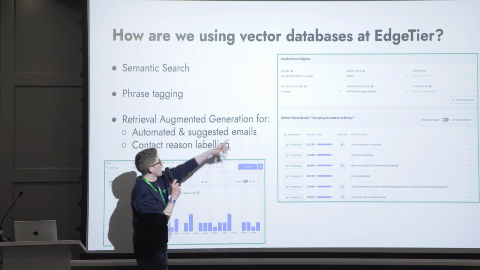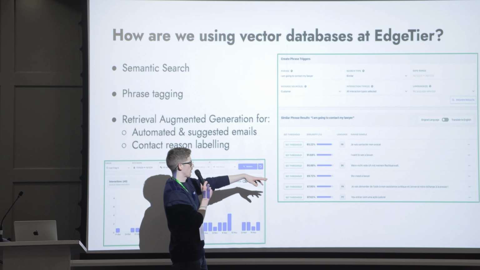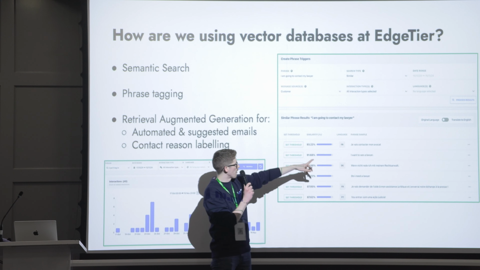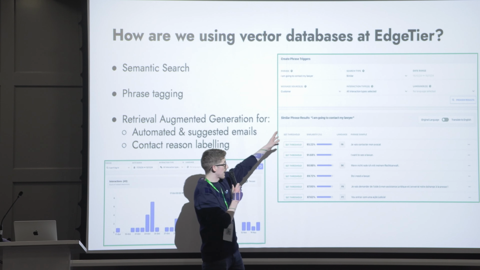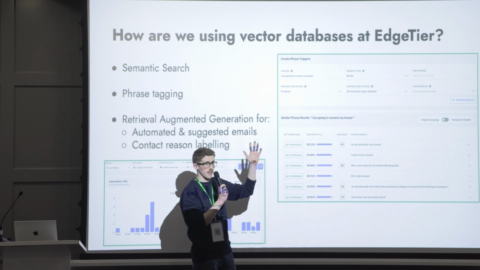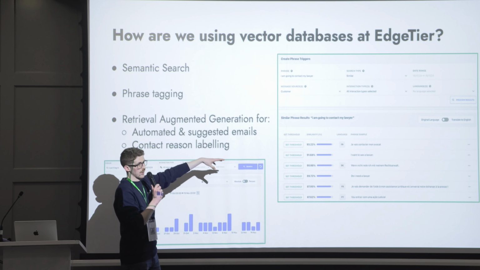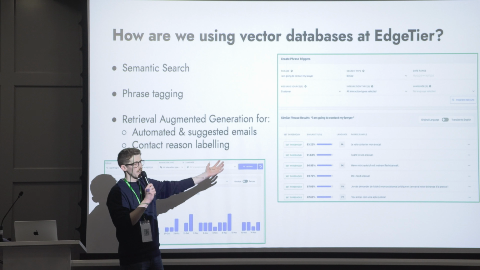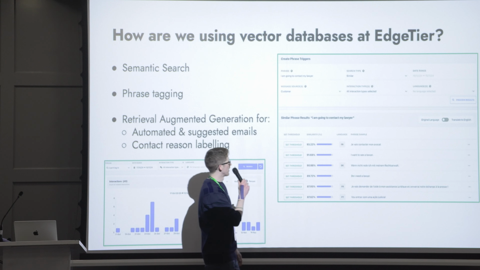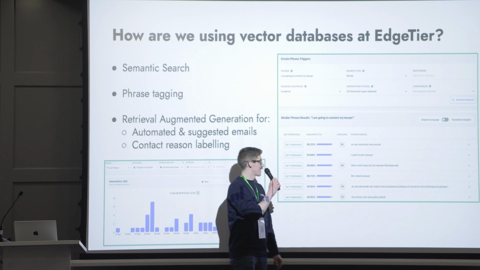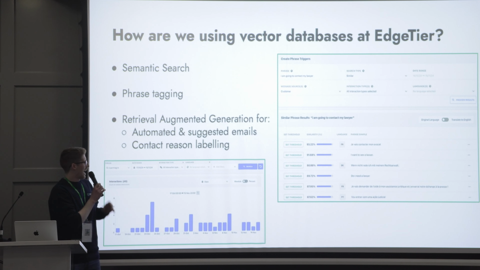So we have here, "I'm going to contact my lawyer," and this is searching our vector database on OpenSearch for any sentences that are similar. You can see we have a lot of results in different languages, and it's not exactly the same as what I inputted. So we're doing semantic matching. This is very useful because not only can we tag these messages as they come in in real time, but we can also allow users to set up an alert. So the next time someone says "je vais contacter mon avocat," or whatever it is in French, they'll get an email to say someone's going to sue you, basically.